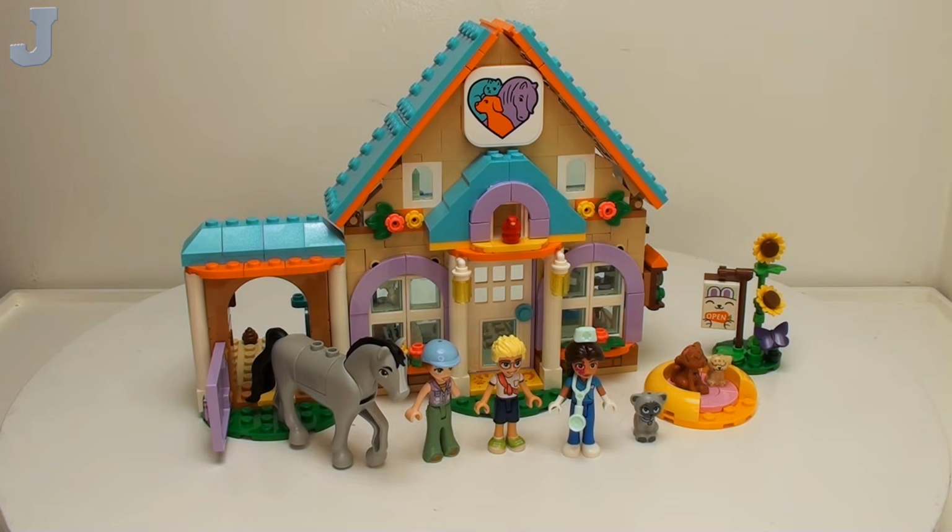Let's start the review with build experience, and honestly this is a nice set to assemble. It wasn't boring, it's using nice bright colorful bricks, so for me personally I had a lot of fun putting this one together. The instructions were easy to follow, and there wasn't really anything that was flaking off, but be very careful, you do not get a brick separator with this set.